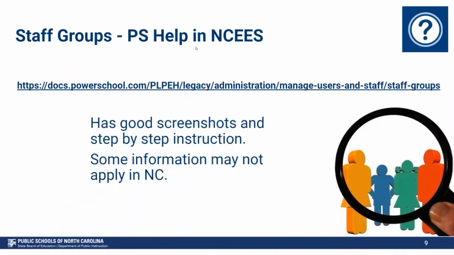You can find some help in NCEES about staff groups by clicking on the question mark. That is the PowerSchool help, and it's in the top right of your navigation window. And there's a link there. This does have some good screenshots and step-by-step instructions, but some information in there may not fully apply in North Carolina.